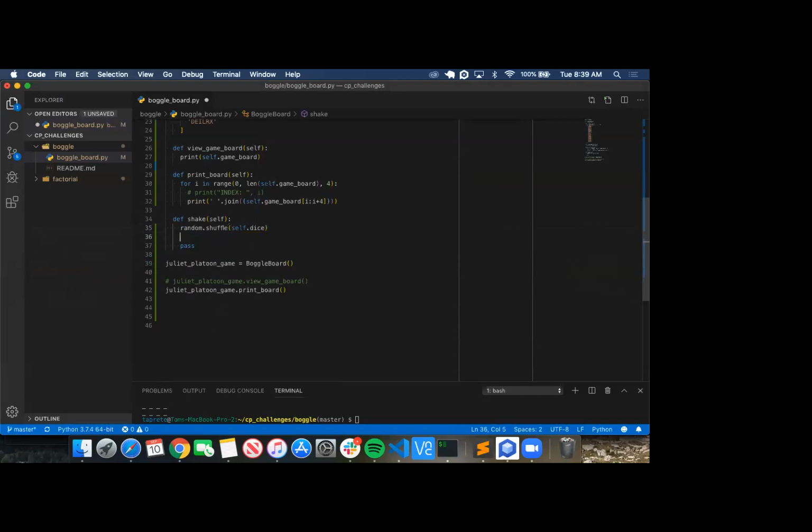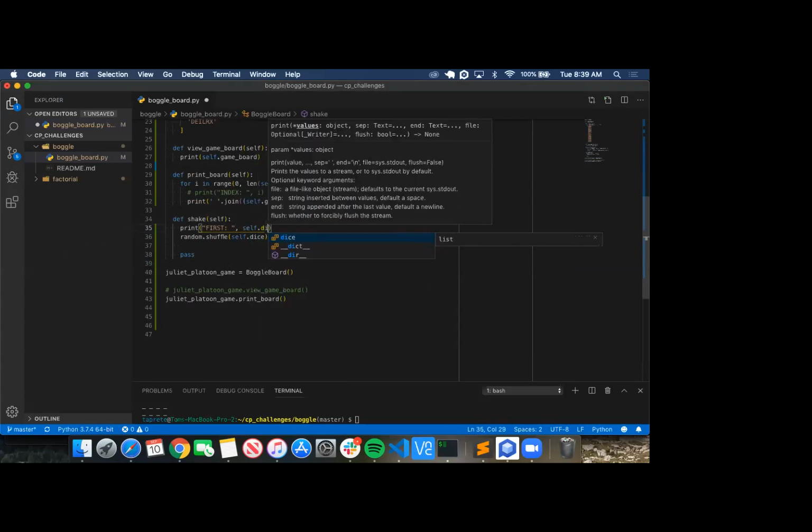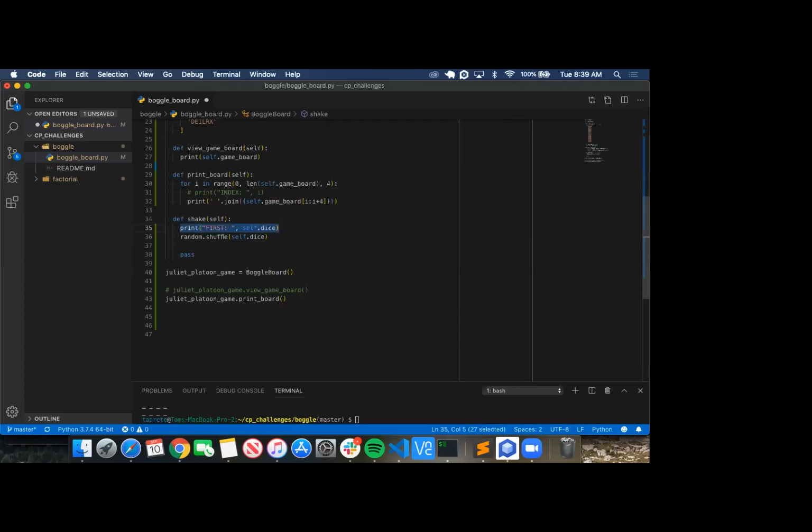Let's print the dice. See if this even works. I don't want to print the board anymore. I want to shake it. Shake.